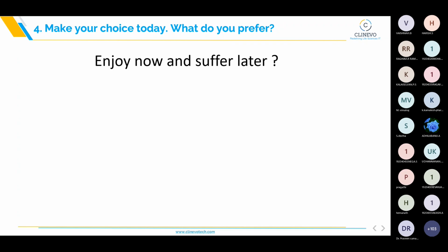In 3 years, 4 years, when you complete your degree and come out, you should have completed it properly. You should have completed some practical training which is needed in the market. You should commit to basically these two main things: complete your degree well, and then complete a training. That is what I would say. If you miss that, and you are just enjoying now, definitely the future is going to be very difficult.